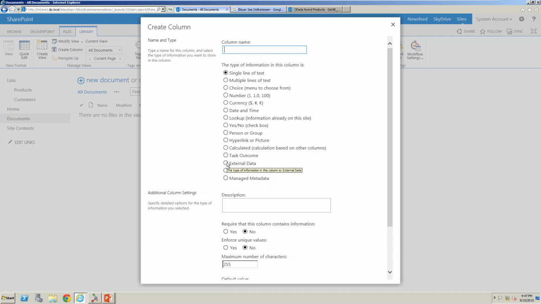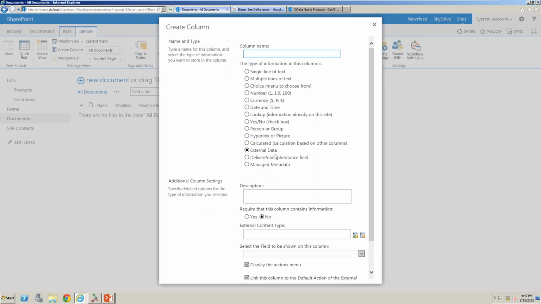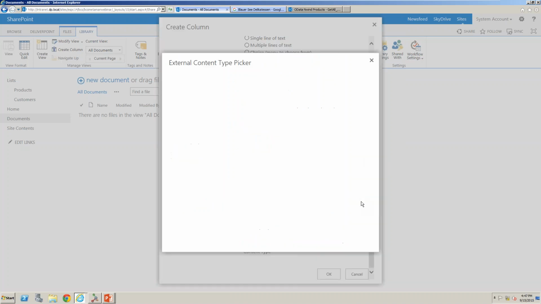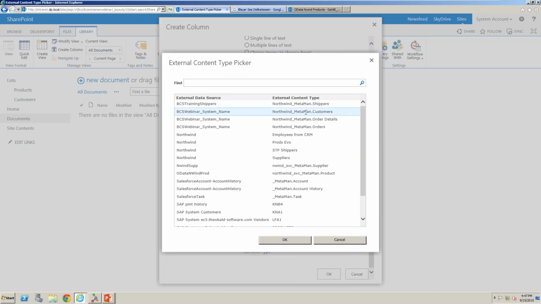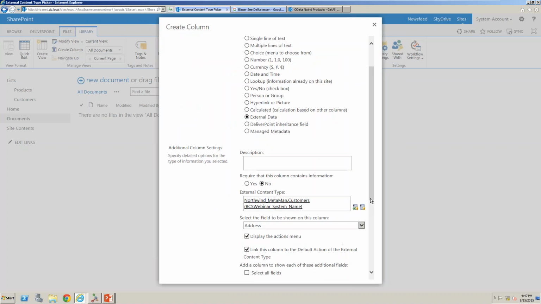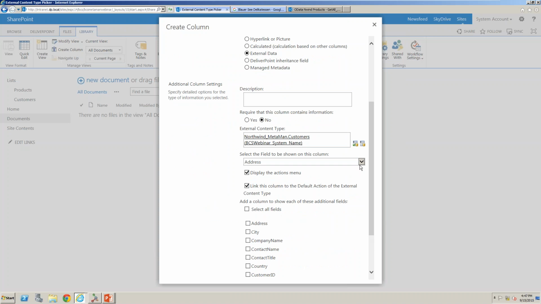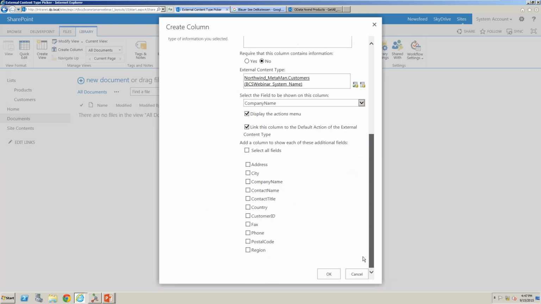I'll go down to the external data type, and we'll call this one customer, and choose the customer's external content type that we created. We can choose the column that we want to store. So I want to store the company name, but I also want to display the address, city, and country as well.